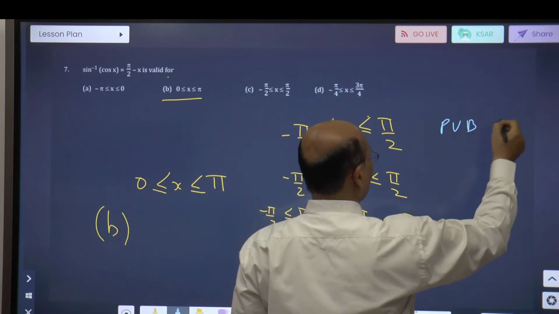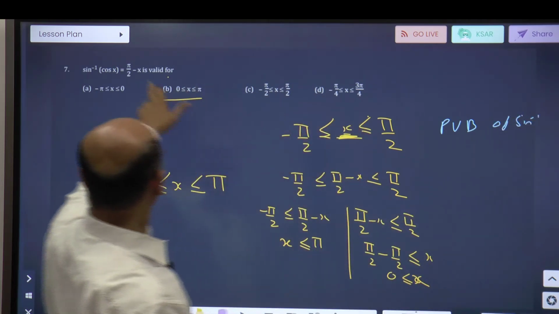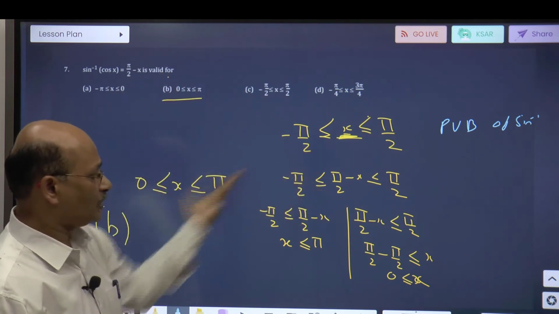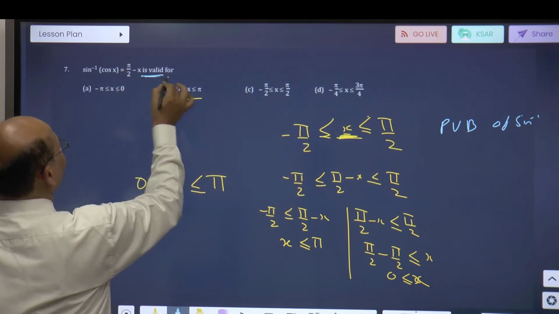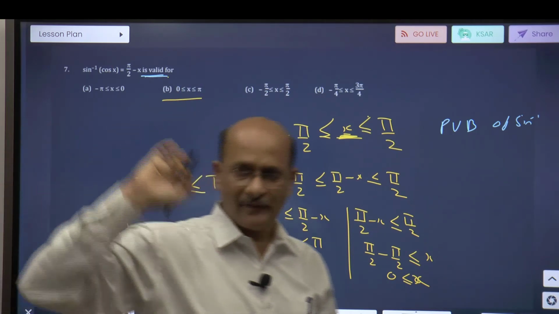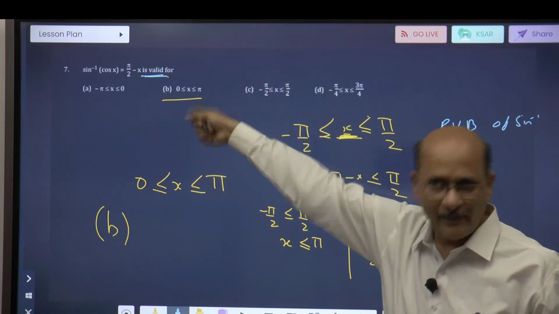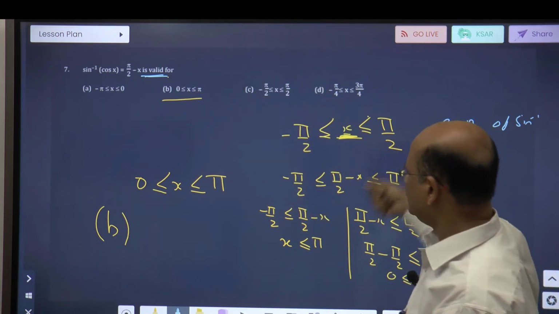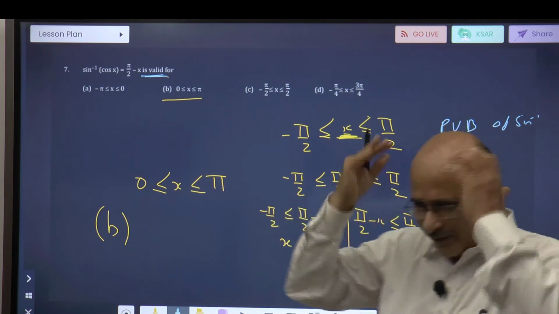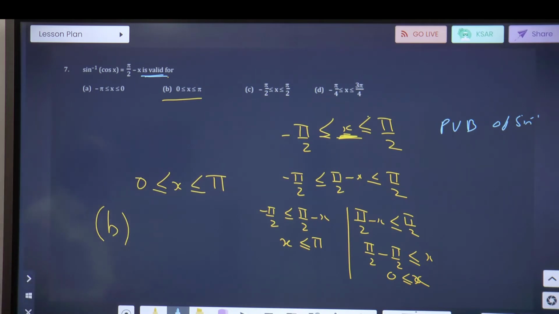Principal value branch of sine inverse. But this x, if this pi by 2 minus x comes into picture, what happens? That's the big game. So this wording you keep in mind. This is a very exclusive sum. It doesn't come in general format. Same wording, same everything. Just follow this basic thing, replace by this, and then work out this way. So this is where you open your thoughts. Okay? I hope you understood what I am trying to say.